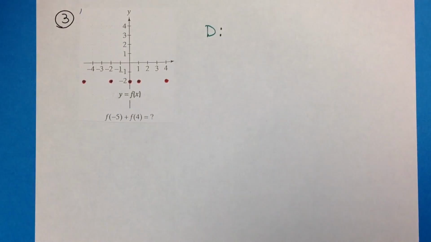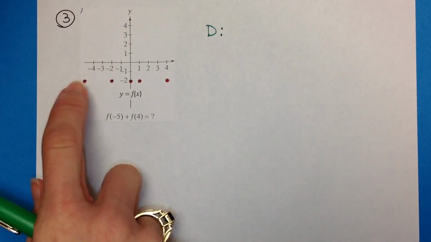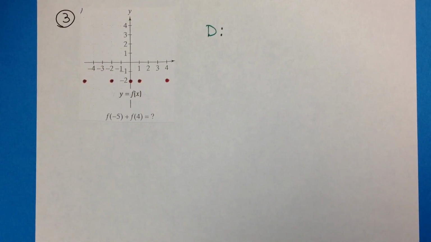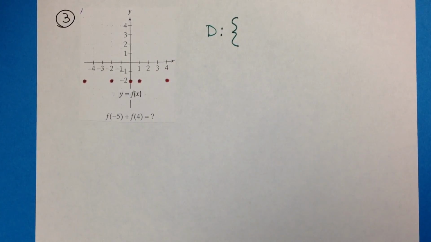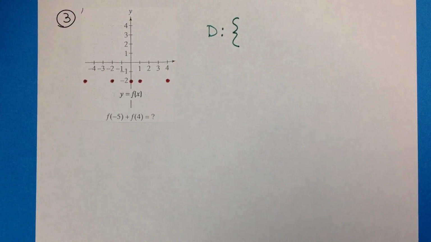Okay, domain. Now the other two problems I had to use interval notation to do my domain, but if you remember, my graphs were just one continuous line, point after point after point. These points are not connected up. The only thing on this graph is those 5 points, and that's it. So on this one, you would go back to actually just being able to list your numbers. Since you can list your numbers, just use the braces.